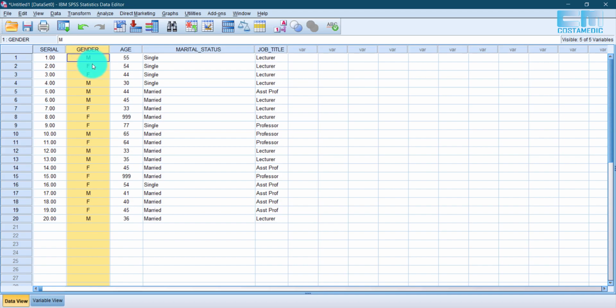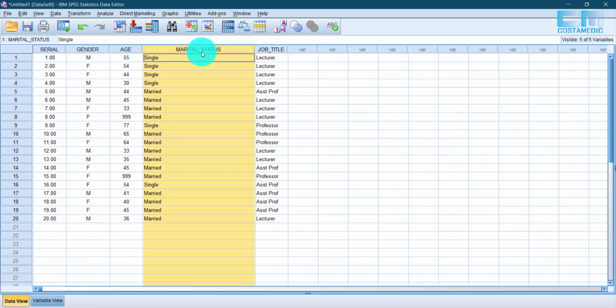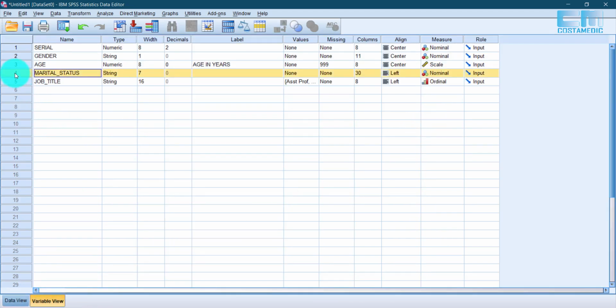One is male and another is female. Marital status is exactly like this. This categorical variable has two attributes, single and married, and the marital status variable is also measured at nominal level. For categorical variables we can use nominal measurement.